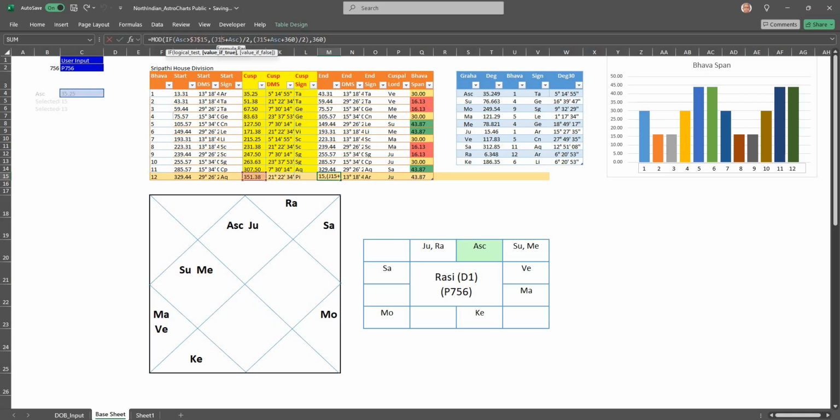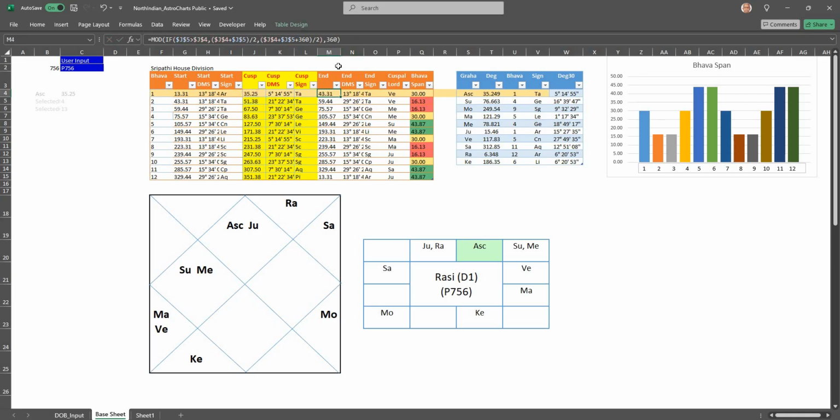So we have this. You find the middle portion of, what is J15 here. If you have the J15, the 12th cusp and the ascendant cusp, when you get the middle portion, that would be the end portion of the 12th bhava. And the end portion of the 12th bhava is nothing but the beginning portion of the first bhava. So if you see here, that leads to this. Once you get the beginning portion, similarly you get all the end portions just as you got for the 12th. The end portion of the first bhava is the beginning portion of the second bhava.